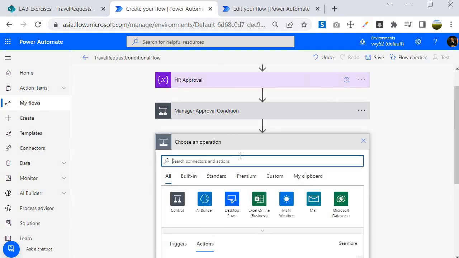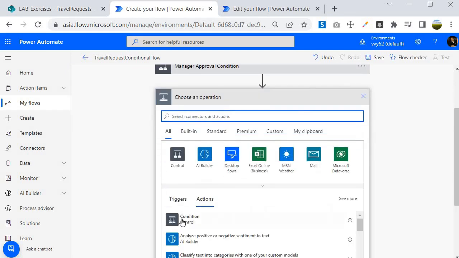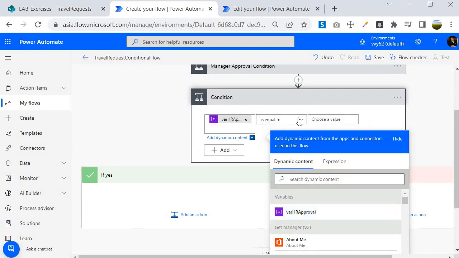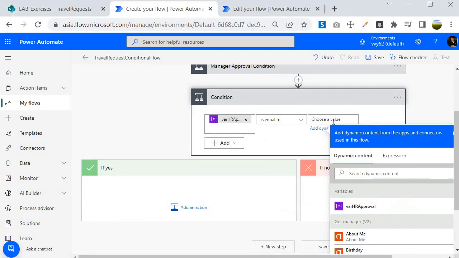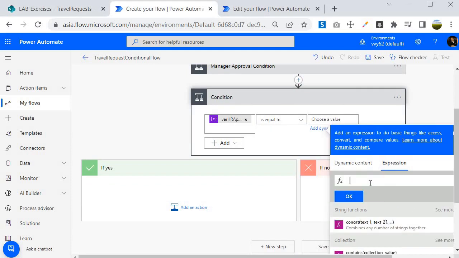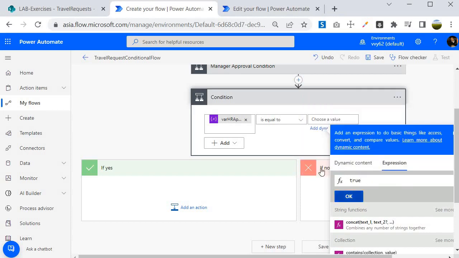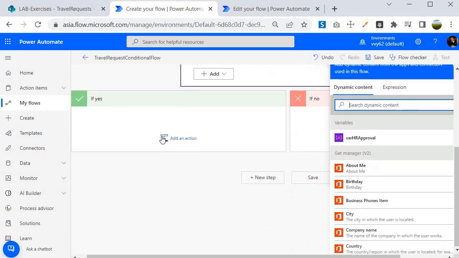So over here I will come and add a condition, and this condition will check whether HR approval is needed or not, and this boolean value holds the true or false flag to proceed further. If this value holds true, then only it will go for HR approval. So I will mark it as if it is equal to true, then only it will proceed further into the HR approval, and over here I will start another approval process for HR.